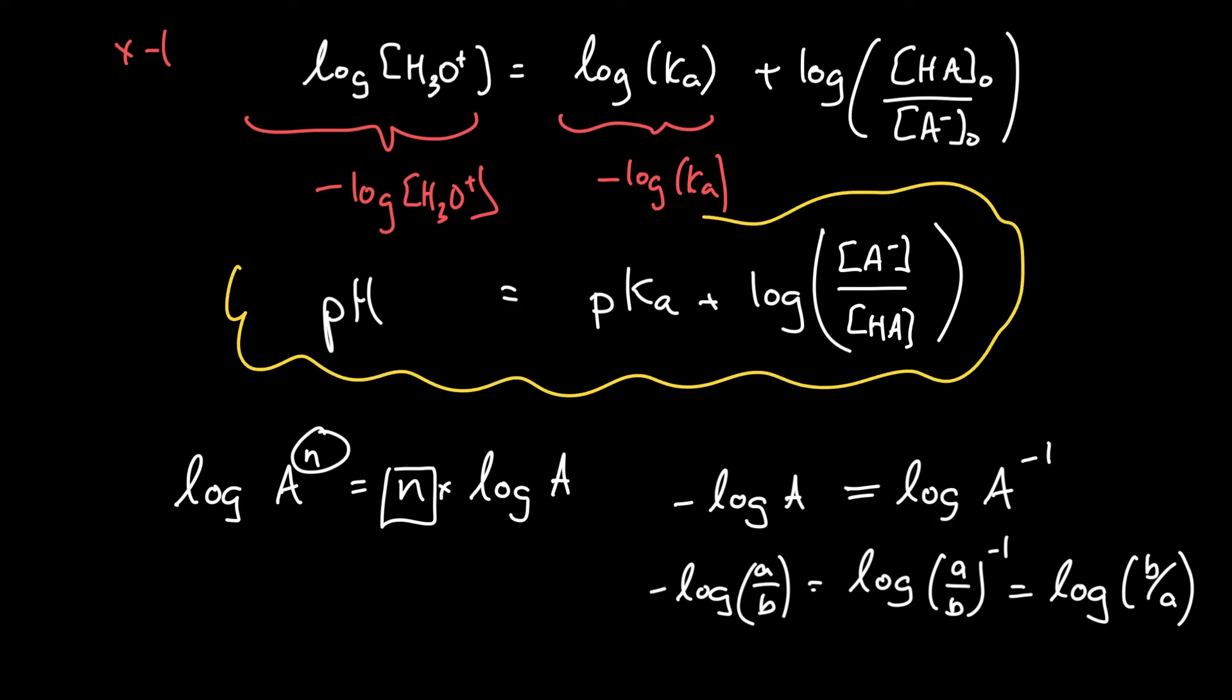And so we can use this to calculate the pH of a buffer. All we need to know is the pKa, so the negative log of the acid ionization constant, and the concentration of the conjugate acid and conjugate base. I also like to think about this as, how do you remember which way around this is? Well, remember, if you increase the acid concentration, you'll make the pH lower. So it has to be on the bottom. And if you increase the base concentration, it will make the pH higher, so it has to appear on the top. So that's how I always remember it's base over acid.